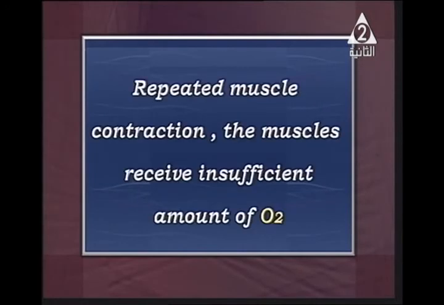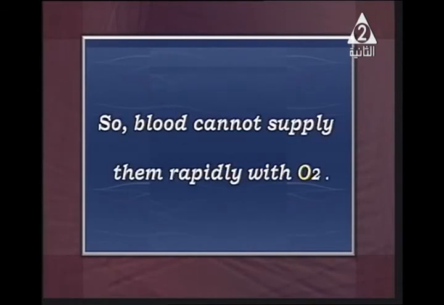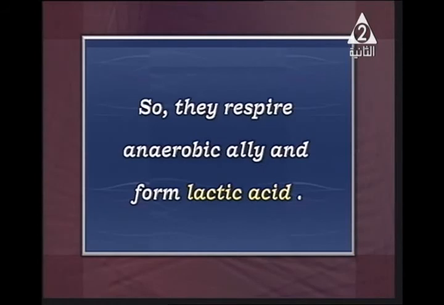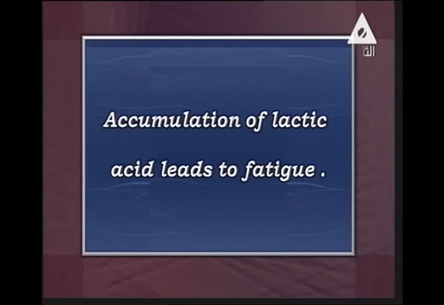Actually, the repetition of muscle contraction causes the muscle to not get an appropriate or sufficient amount of oxygen. So the muscle receives an insufficient amount of oxygen, and the blood cannot supply it rapidly with oxygen. So they respire anaerobically. Remember, we have a difference between aerobic respiration and anaerobic respiration: aerobic in the presence of oxygen, anaerobic in the absence of oxygen. So there is no oxygen right now. They respire anaerobically and form lactic acid. The accumulation of lactic acid causes fatigue.